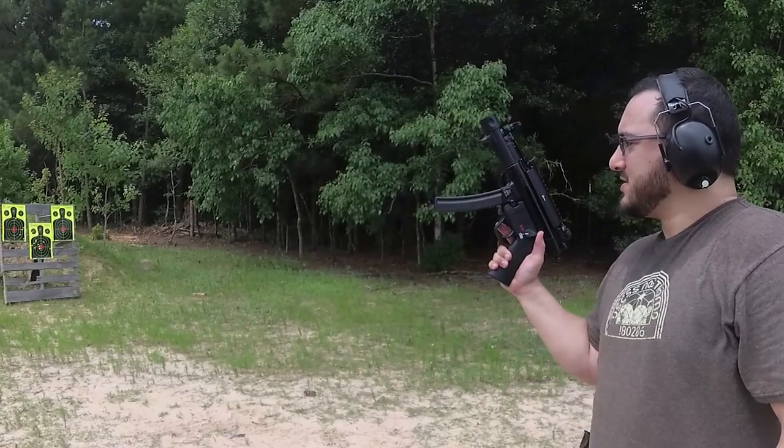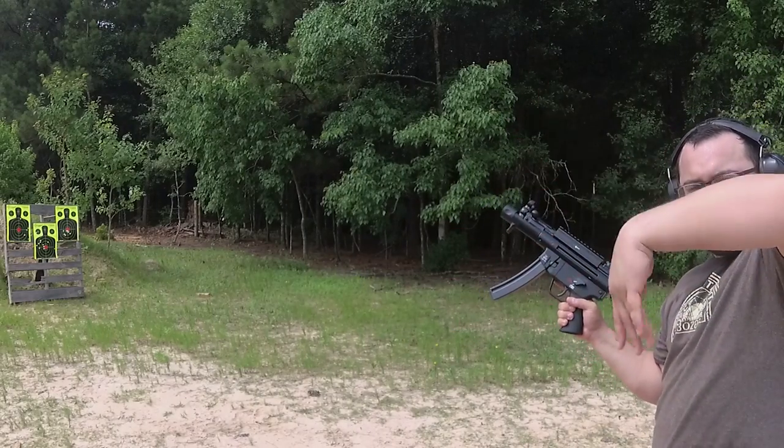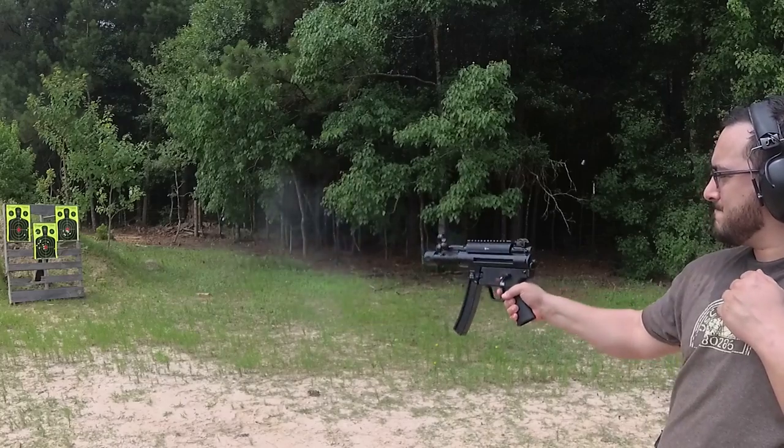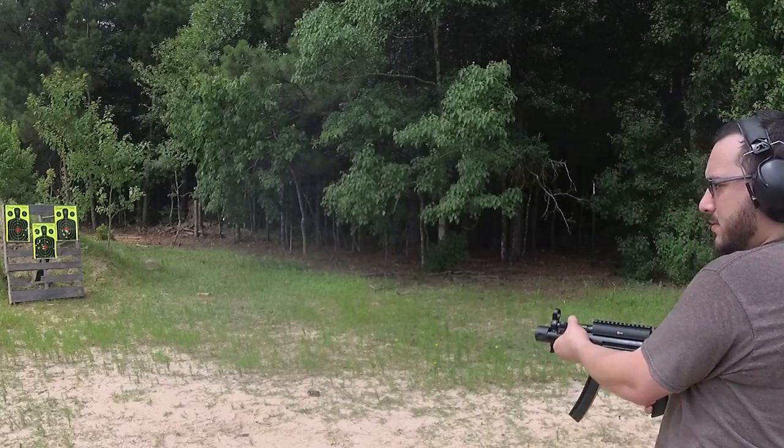All right, so this is what one-handed shooting looks like. Perhaps I can operate my light switch and then shooting it from the hip.